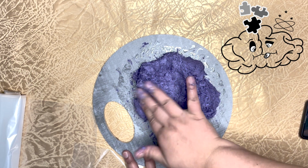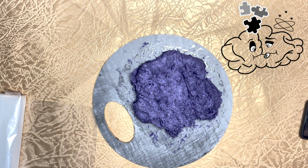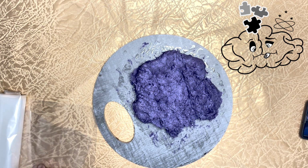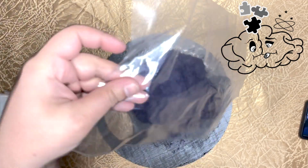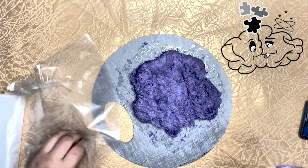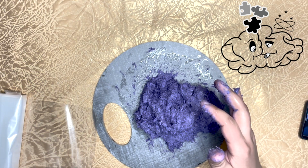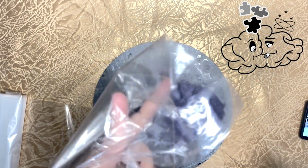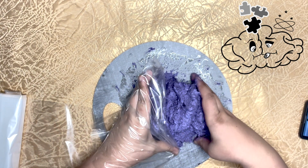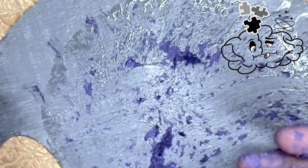So just try to preserve it in a plastic bag, and I have only preserved for 1 month, not more than a month. I don't know what would be the results even if you want to preserve it for 6 months or a year. I never preserved for more than a month, so I don't know about more than a month. People also say that you can preserve it in refrigerators. I have no idea about it because I have always kept it at room temperature for a month, and it's fine. No need to put it in the refrigerator, according to my opinion.